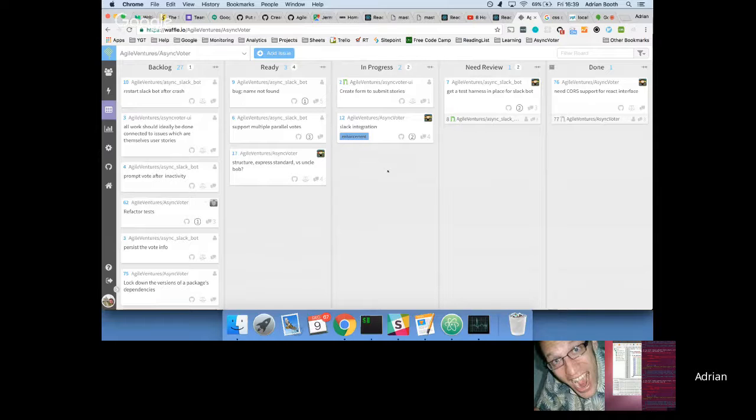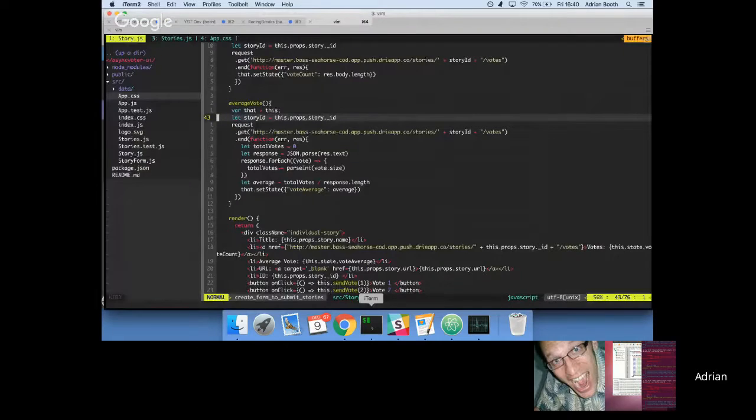I think what we might do, and we can actually do it right now, is have a little... I'll say one thing, and hopefully going forward, you can continue to learn more about React. In terms of the customer for the AsyncVoter, it's Agile Ventures, and we've also got this Slack bot, and probably the most immediate need for the Slack bot is to allow more than one vote to take place. Actually, have you seen the way the Slack bot is working?